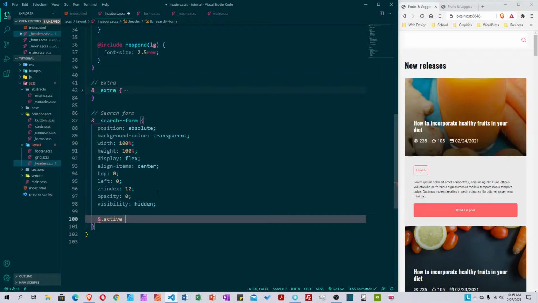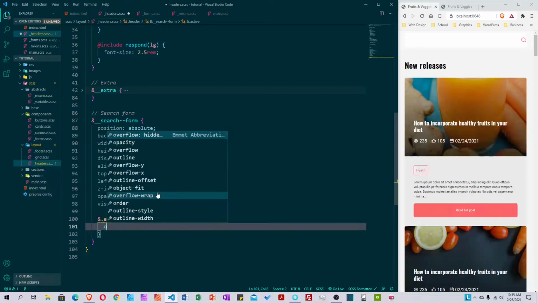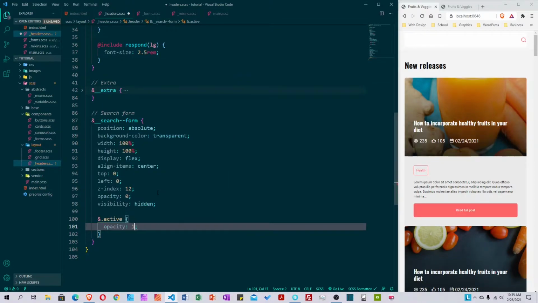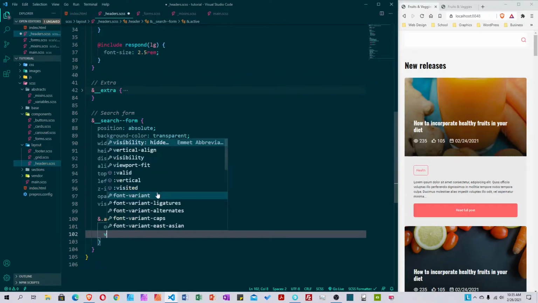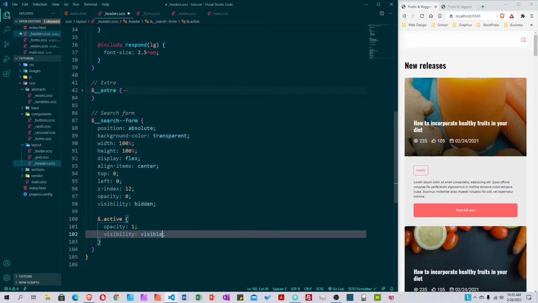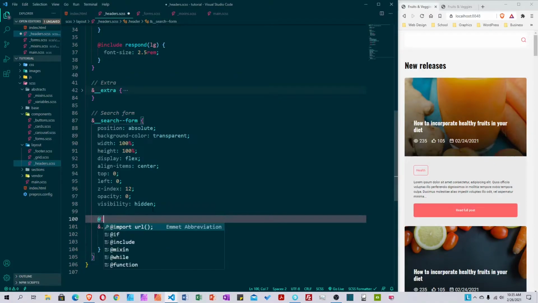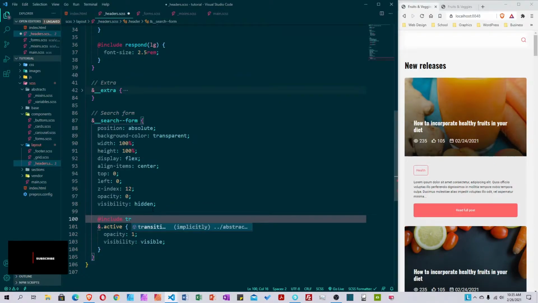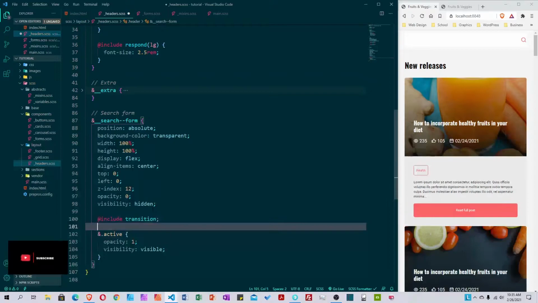Once we get this class active, we set the opacity to be 1, visibility visible, and then we give a transition, @include transition. In this case it will be all, so we don't need to pass in the property anymore. So now it's hidden. Later on we add our JavaScript, so when we click it will show.